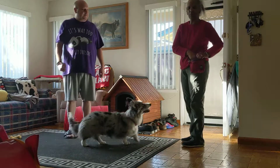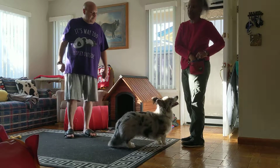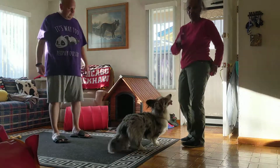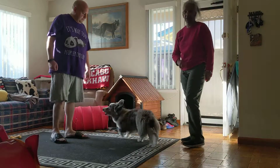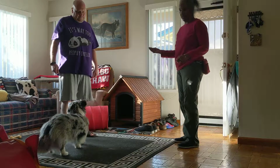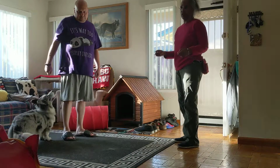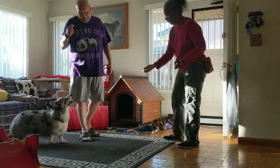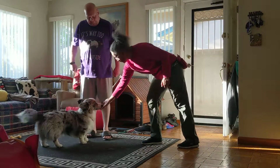We can teach the dog by operant conditioning, which is just wait for the dog to behave. Or we can also use a lure with the dog. So depending upon what we're teaching, we'll do it that way. So the first thing is just to let the dog know what the clicker and treat means. What we do is we click and then treat. So I'll do it first.